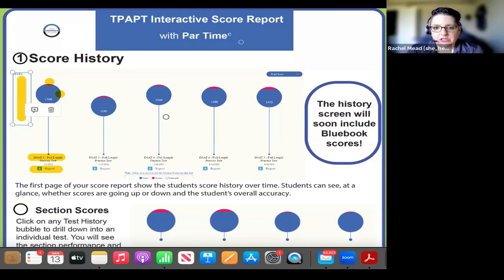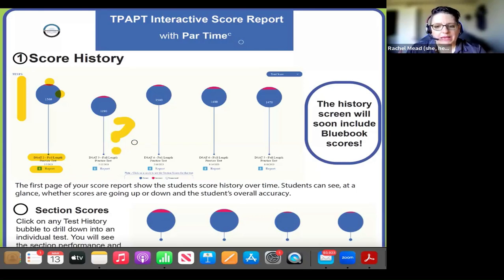Did they forget to eat breakfast? Did they not use their break time or did they not use snack time within it and have some high protein snacks to help feed their brain? Did they take it later in the day or did they take it after they got done studying for something else or after lacrosse practice? Something happened that caused this substantial gap, and it's important that we address that with the students.